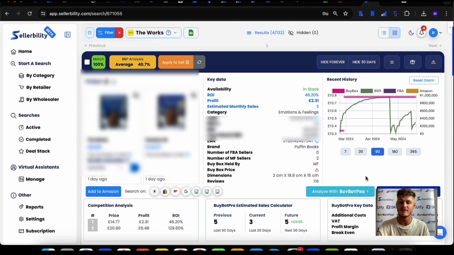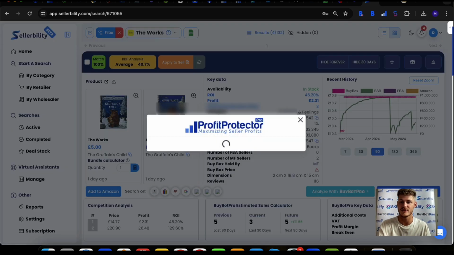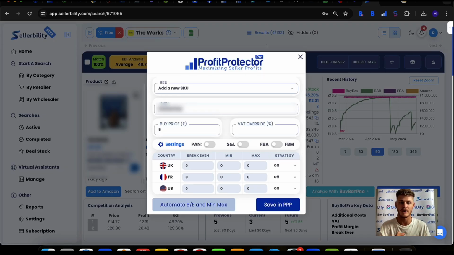If you have Profit Protector Pro, this is something else you can do with it. You can set it for repricing in advance. You can set the min-max strategy. So if you're going to go ahead with this item, you can set it for repricing right here, right now, and it will start repricing as soon as Profit Protector Pro gets the SKU from Amazon. So you don't have to do anything else. It gets your repricing a whole lot quicker, and it's just a great integration.